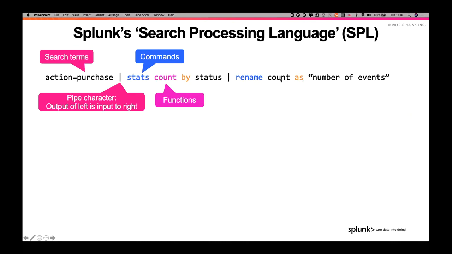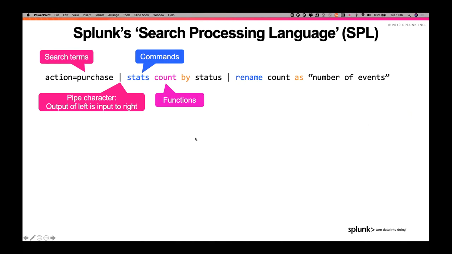Why? Because count might not mean anything for me. If you share the report with me, for example, and I can see the count field, I'd be like, what is count? What is it? If you label it number of events, for example, that will make more sense for me. So basically, rename gives you the ability to rename a specific field.